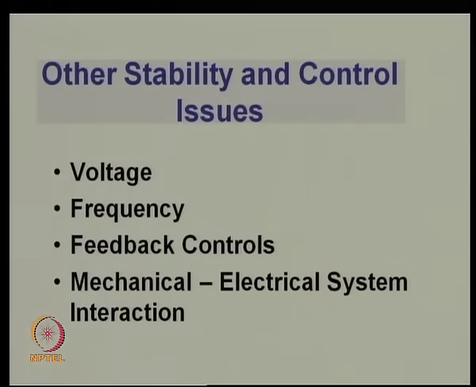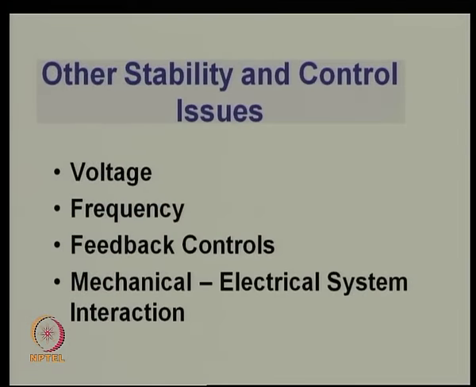In fact, we shall see later that there are issues even in these small systems. They are related more to voltage and frequency. That is something we will do in the next lecture. You may have got the impression that the only problem in the system is loss of synchronism of synchronous machines connected by AC lines. The answer is no. There are many other stability issues which may crop up in a synchronous grid. You may have problems of unsteady or unstable voltages, unsteady or unstable frequency, even if loss of synchronism is not an issue. These are independent stability problems which you do encounter in a power grid.